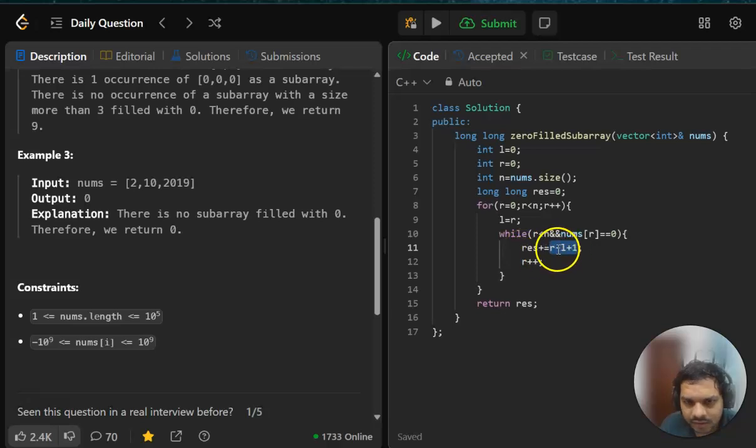Every time it will capture the length and add it to the result. The length is nothing but the number of subarrays up to that point, taking into consideration whichever element R is pointing to, and we will increment the R value. Finally we have to return the result.